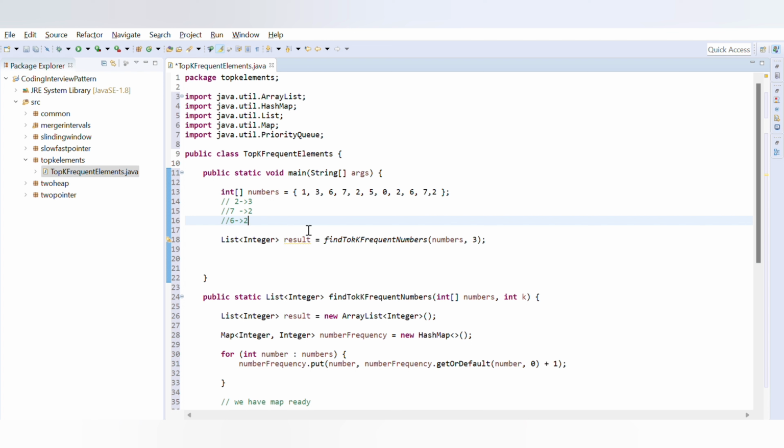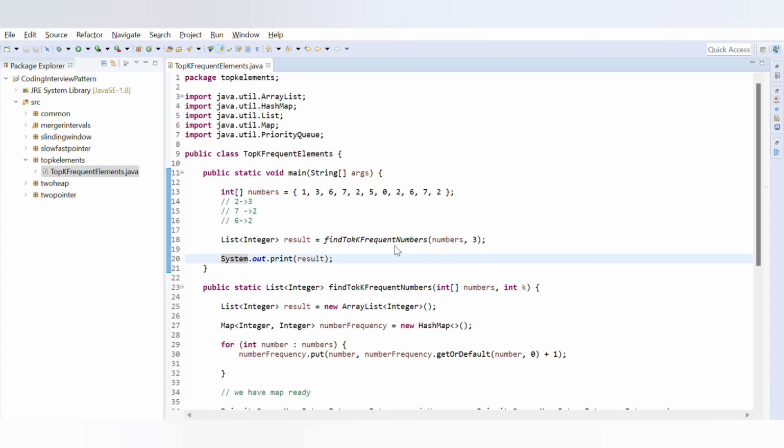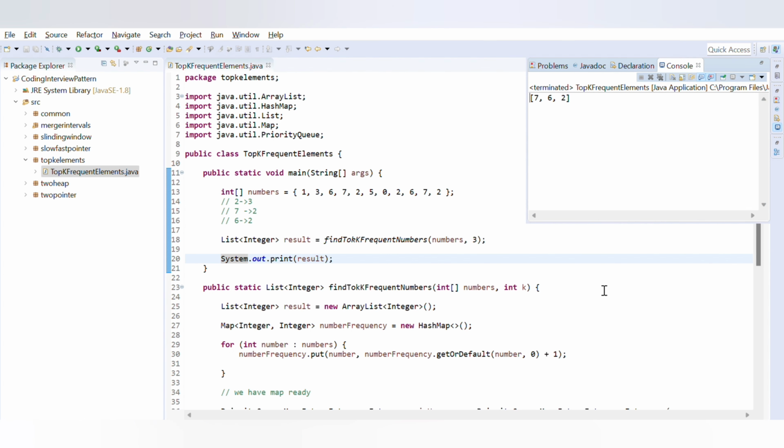So now let's print this result and see. System dot out dot print result. Okay, and let me run this program and see what happens. 7, 6 and 2.